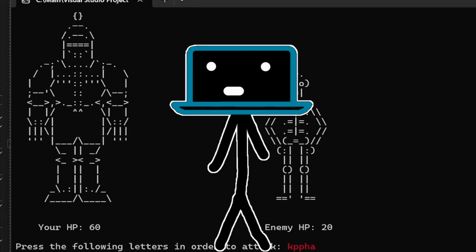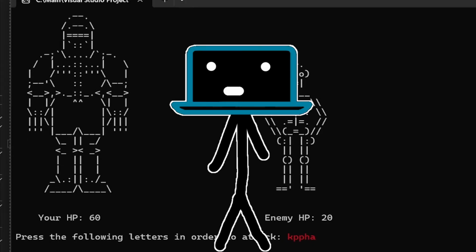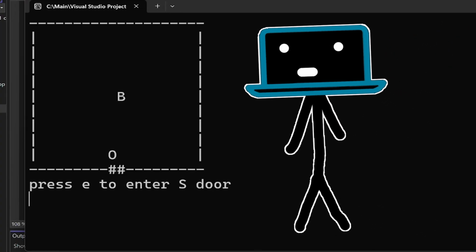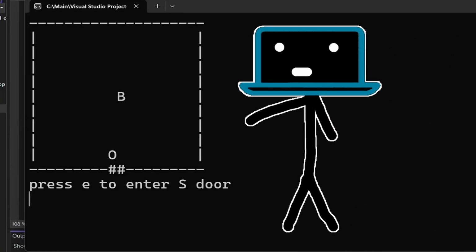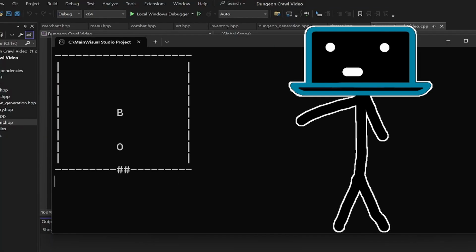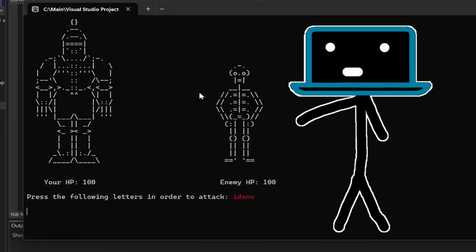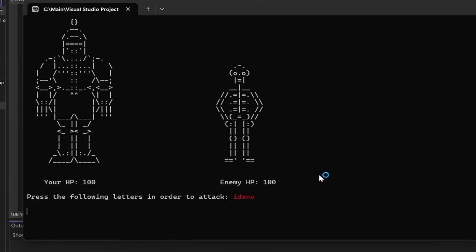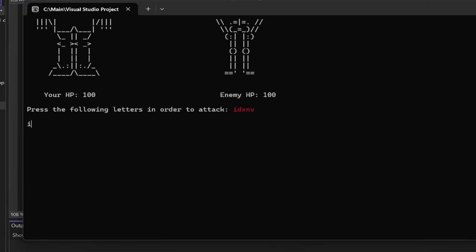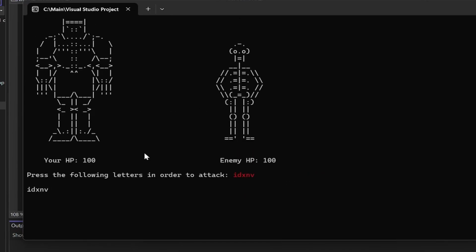Speaking of enemies, I think this would be a good time to take a look at the boss. So at the very end of the dungeon, we have the game's boss, represented by the letter B. He's not too different from regular enemies, other than being incredibly strong. To defeat him, players need to be at full health and have at least a legendary sword. And I think it's about time I finally reveal how you get the best sword in the game.